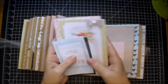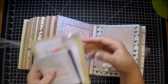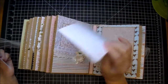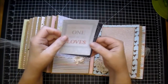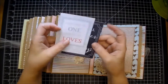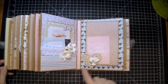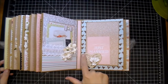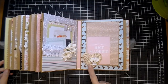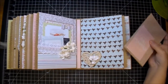To the pocket, here is the photo mat. Another journaling card, a 4x6, added a bow with a pearl to the center, and then 2 of the smaller journaling cards. On this side I used a wooden cutout frame from Wild Orchid Crafts. There's 3 different layers on this, and I used some Ranger matte medium to hold them together with some sweetheart blossoms, and that makes for my little pocket.